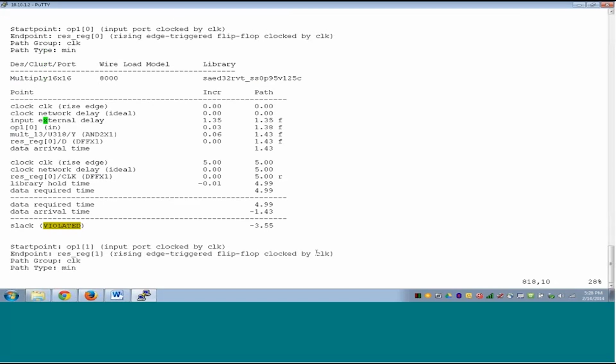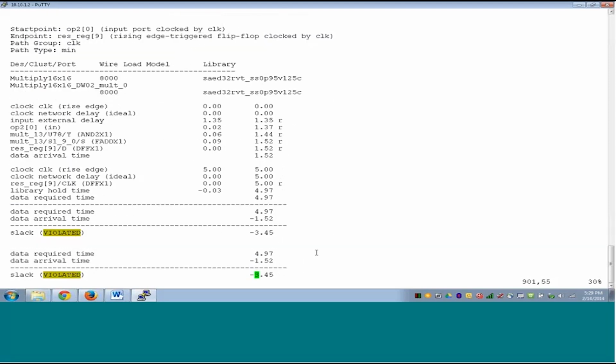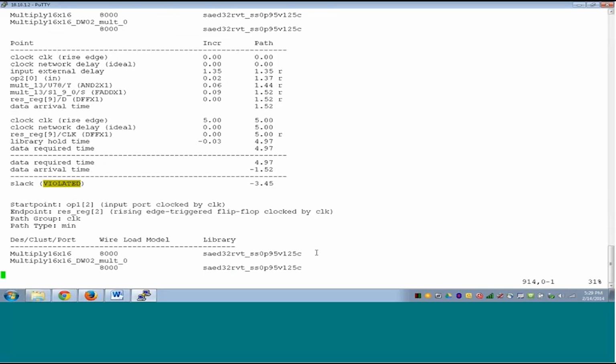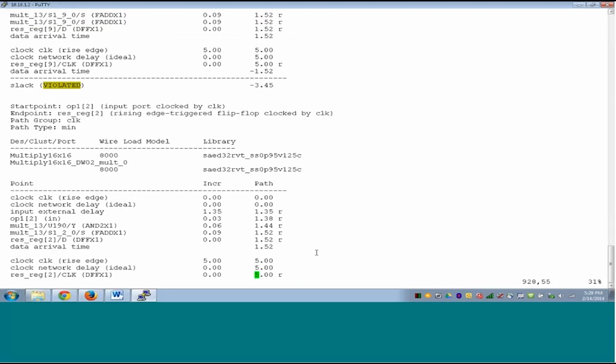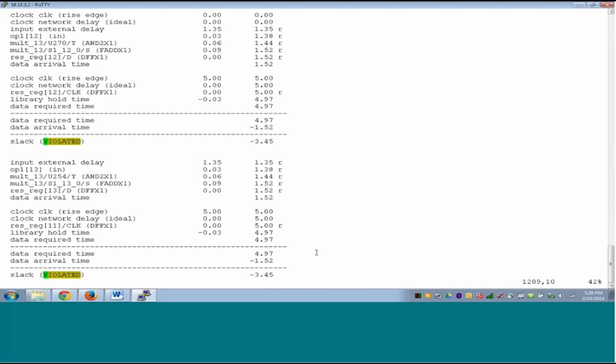The library hold time is so big here because of some issue in the constraint. The library hold time is pretty big, so there's a big violation here. So we see that earlier there were big violations, but now because of the characterize write script, we get some accurate timing constraints, and the violations are virtually reduced to 0.